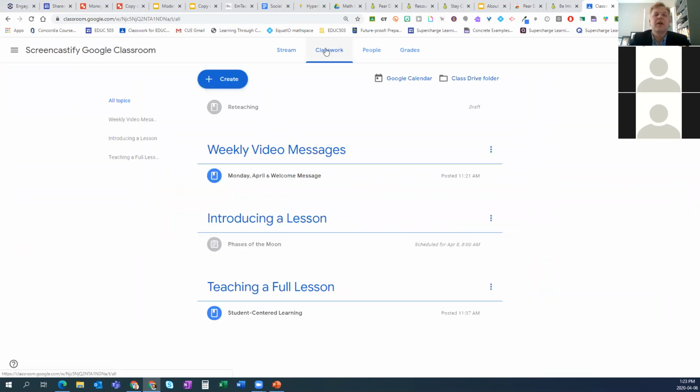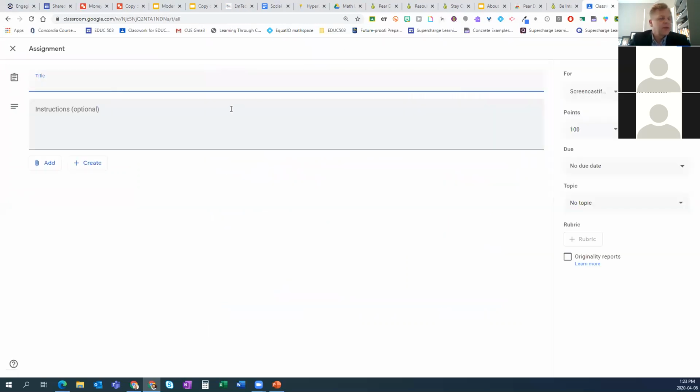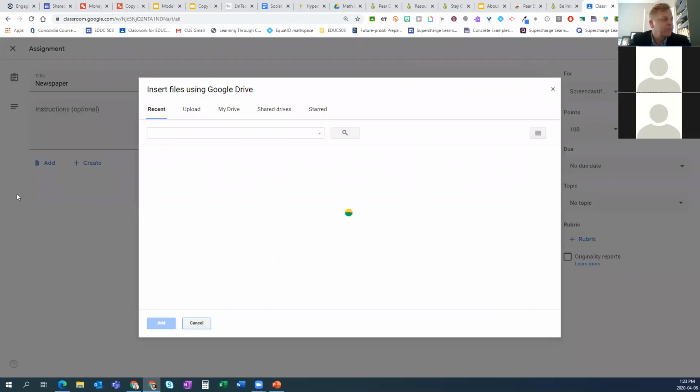Let's say I want to make a copy for every student for that newspaper template. In your classwork section, you create an assignment. I'll just put that really quickly. I put some really good instructions in there, and then I would add it from my Google Drive, because that's where it is. Remember, I made myself a copy.